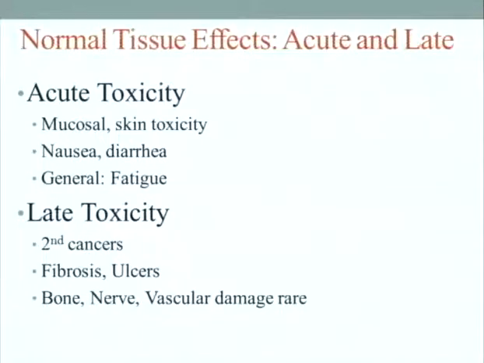That said, normal cells are affected by RT, and there are two types of side effects that these cells can experience. There are side effects during the treatment, and there are side effects that can occur late after the treatment. During the treatment, most of the side effects we see are in cells that are proliferating, such as mucosal cells, skin cells, and GI cells. So the patients will have mucosal, skin, and GI toxicity during the treatment. But these are reversible effects of treatment.